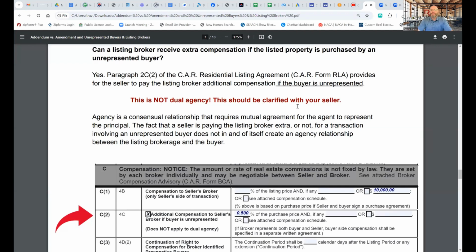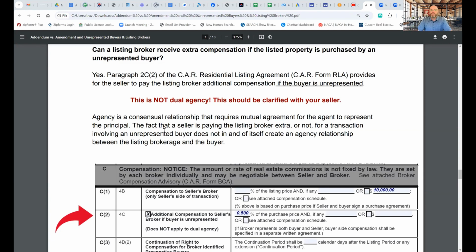And you have to remember that we're not talking dual agency here, where there has been some confusion with this. You want to make sure you're being clear with your seller that this is not a dual agency fee. This is an unrepresented buyer fee, because if dual agency happens, you're going to need to put a compensation agreement in place with the buyer and ask for the seller to pay that compensation amount, just as if you were not a dual agent. So, yeah, this is not the dual agency fee.